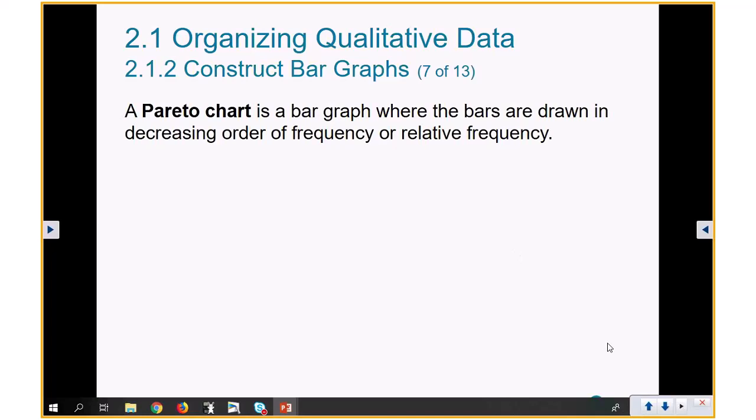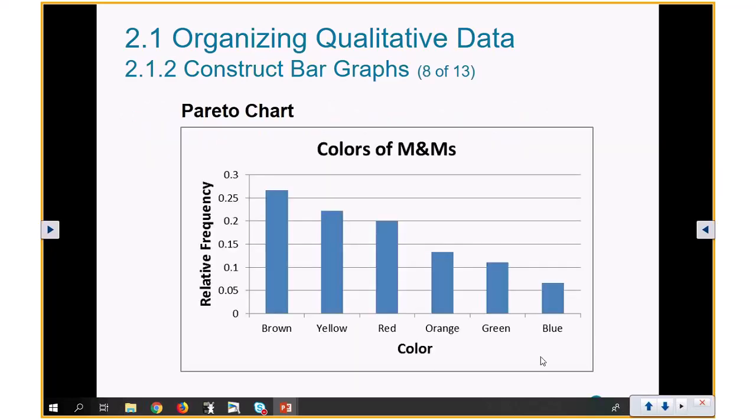A Pareto chart is a bar chart in descending order. That's all it is. Now, if you want to use the word histogram and impress people, then go right ahead, but it's a bar chart in descending order. I'm not a big fan of Pareto charts. I like to see the way that the data is. Personally, I like a dot plot, a scatter plot, or a line plot. I don't like bar charts or Pareto charts or anything like that. I like to see the actual cluster. That's just me.